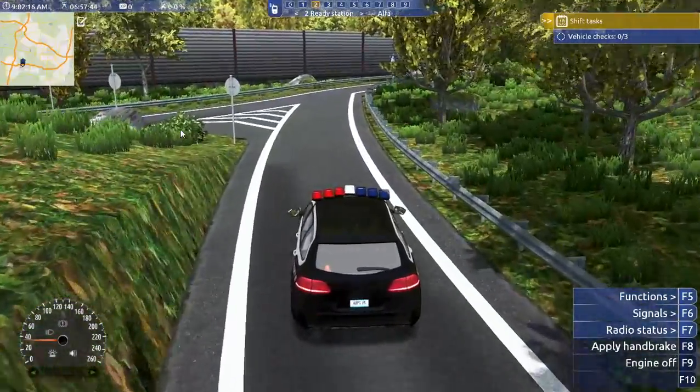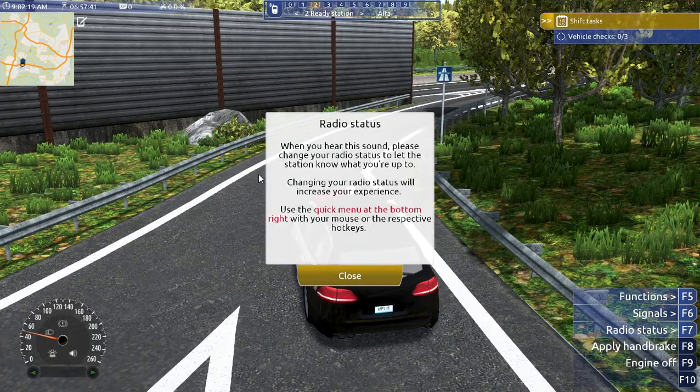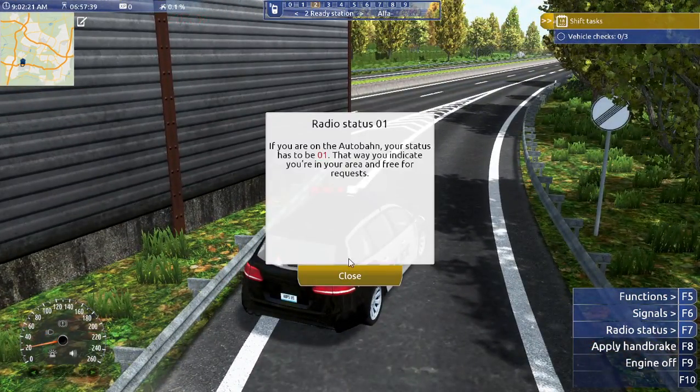HQ2, please come in. When you hear this sound, please change your radio status, so let the station know what you're up to. Changing the radio status will increase your experience. Use the quick menu button at the bottom right with your mouse or the respective hotkeys. If you're on the Autobahn, your status has to be A01.